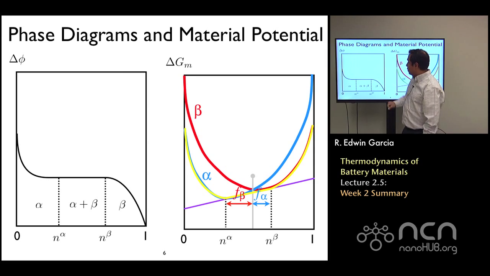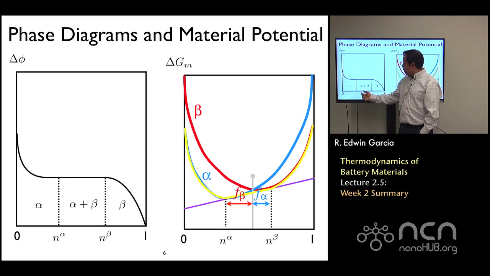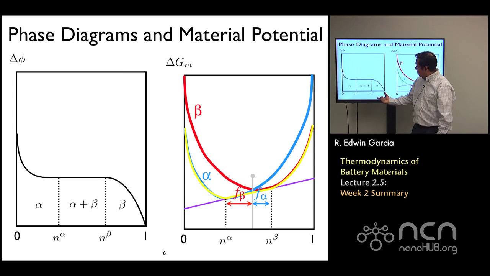So you can readily see how by putting two phases in contact we will define the solubility limit of the material, that is where both phases are coexisting, that is also how much charge you can put in your material. The width of that plateau is specified by that equilibrium. Regions where the voltage varies as a function of composition, that is where the voltage is not constant, directly corresponds to regions where you have dominance of a single phase. So regions to the left of n^α, that is the solubility limit of alpha, corresponds to regions where the voltage is dropping as a result of only having one phase. Regions where alpha and beta are at equilibrium corresponds to the regions where the potential is fixed, and regions where we have only phase beta will be regions where the voltage will change again.